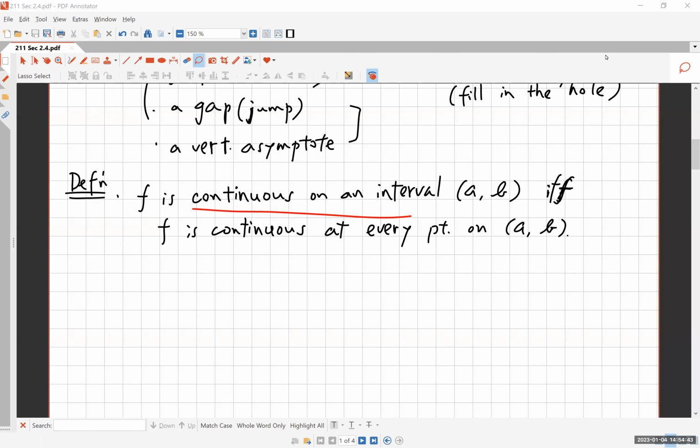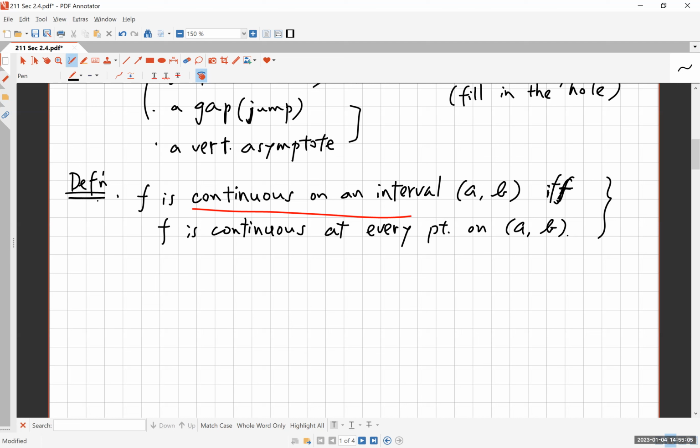Okay, so I apologize. I think something happened at the end of the first segment of section 2.4. I stopped somewhere around here, and the Zoom connection got cut off and the recording stopped. So here's the continuation, or the second part, the brief part of section 2.4 on continuity.